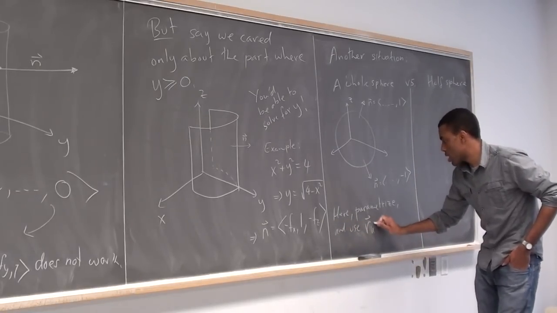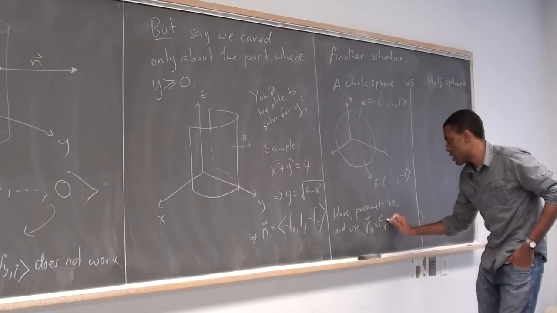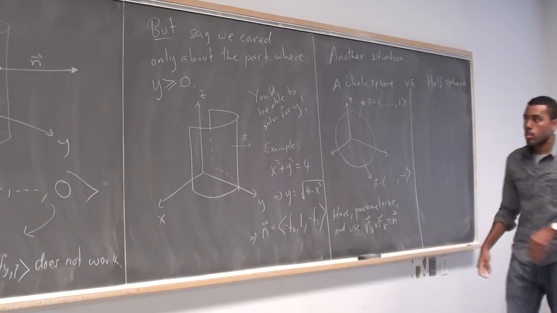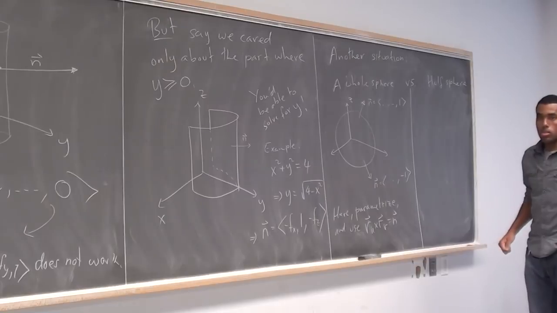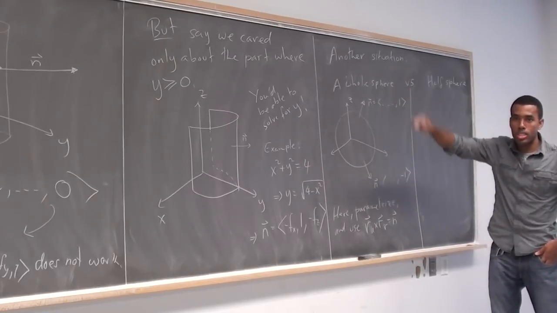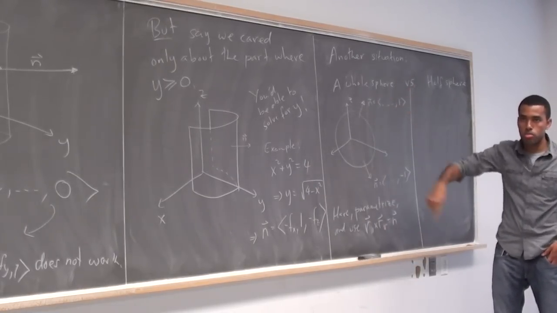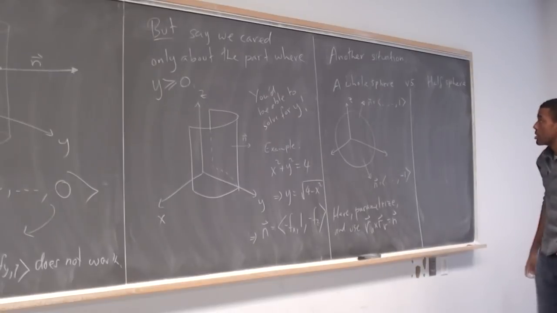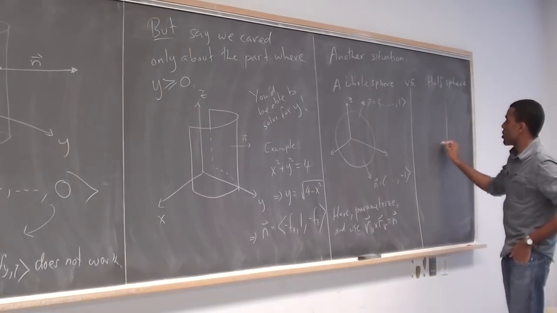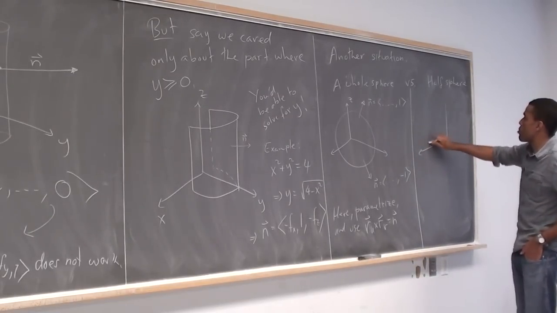And just use r_u cross r_v to get the n, which is going to be sine, right? And that's going to work no matter what, because you just use your angles to rotate around the thing. It's not going to matter. However, in the situation, what if they ask you to do just the upper hemisphere?